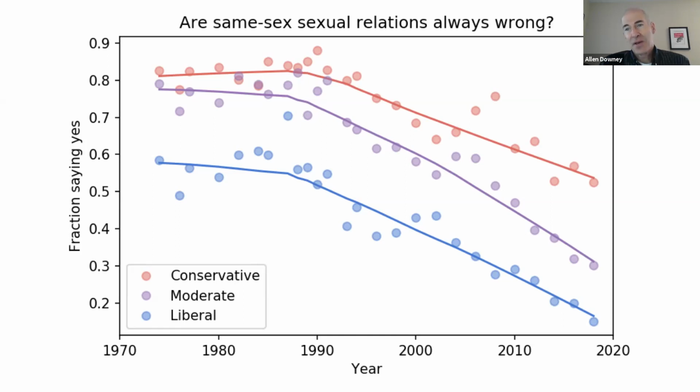Not surprisingly, conservatives have a less positive attitude. More of them think that it's wrong. Although all 3 groups, including moderates, have been declining over the same period and declining at almost the same rate. So the slope of these lines is almost the same. They're just offset from each other. Interestingly, the last point for conservatives is at about 55%, which is very close to the first point for liberals.